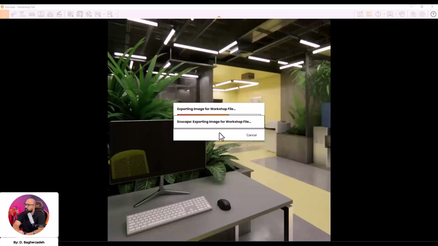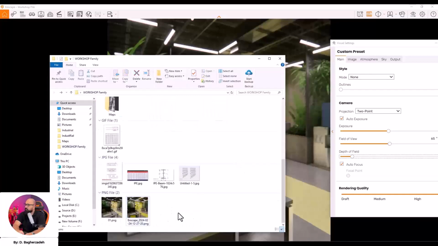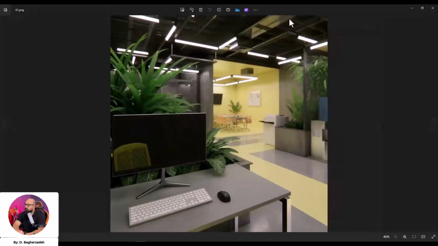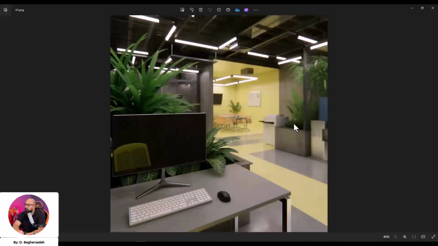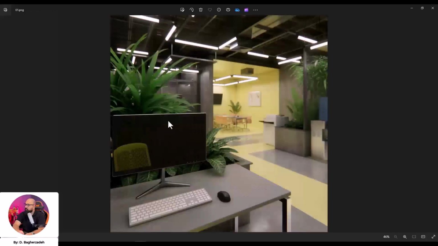And by the way, guys, the rendering process of this file might take a while because, well, it's actually quite a heavy file. We have a lot of materials, a lot of light sources. Well, but if you are using an RTX graphic card, you might be able to do this faster than me. I don't have it yet. Alright, anyway, this would be the first render that we have created based on this view. And when we compare this with the test render that we had before, I mean before setting the materials completely, you'd actually feel the difference in the quality of these two.